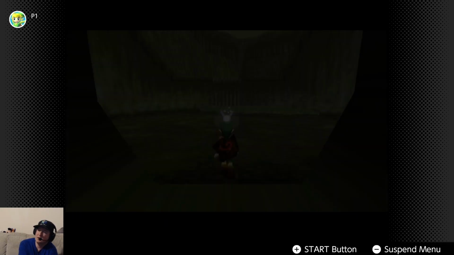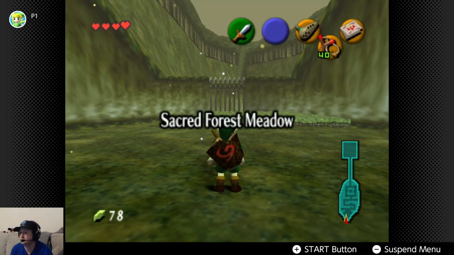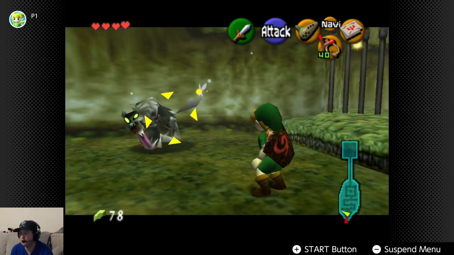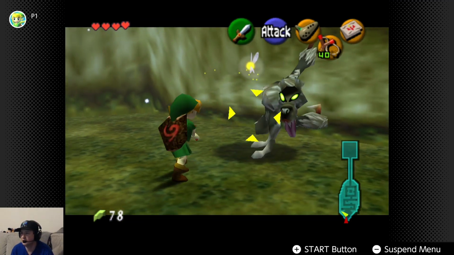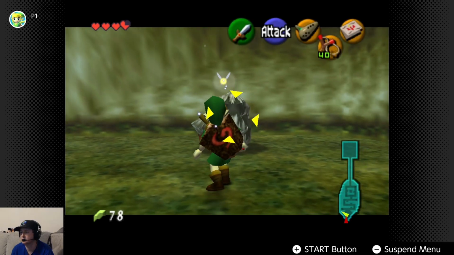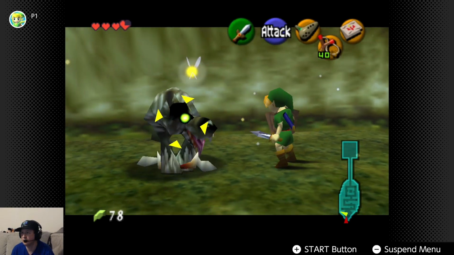All right, we made it to the Sacred Meadow. Wolfos, draw it close to you and watch its movement carefully. Attack it when it drops its guard. Or just go up to attack it.